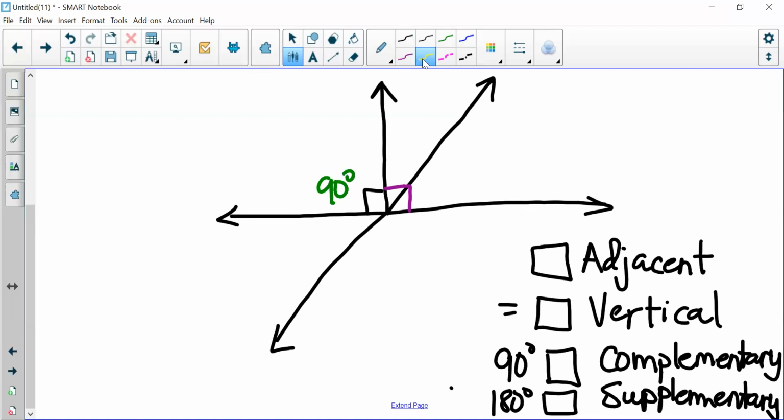Now let's talk about supplementary since somebody introduced it. This angle, that's what we call a straight line or a straight angle. Y'all, what is the measure of a straight angle? 180 degrees, which means that it is supplementary. Yep. Y'all make sure where I'm drawing the color, you draw the color. Y'all, that's why on your supply list I put highlighters and color pencils.